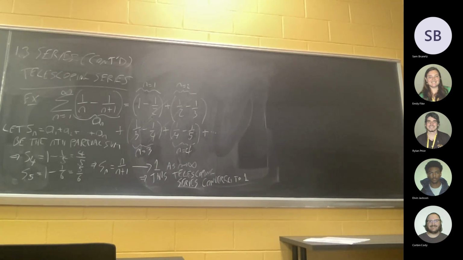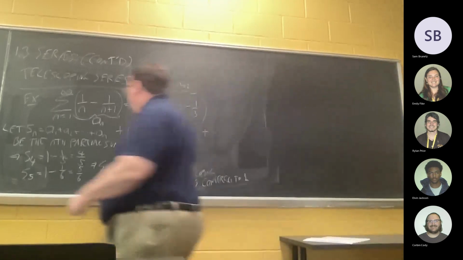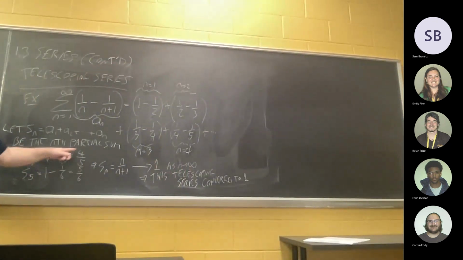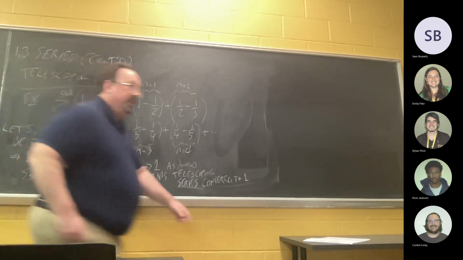I just want to explain. So how did we, I understood everything up till we went from S5 to S. Okay, so looking at the pattern, S4 has to be 4/5, S5, 5/6. So whatever value of n we had here, that showed up in the numerator, and then that +1 in the denominator. Thank you.